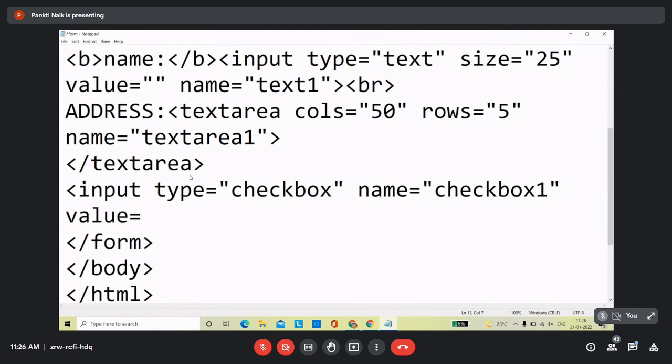So value means the value which is assigned to that particular checkbox. Whenever user selects that checkbox, this value will transfer to the server. So suppose here we write down book 1, or a subject name, suppose WP.